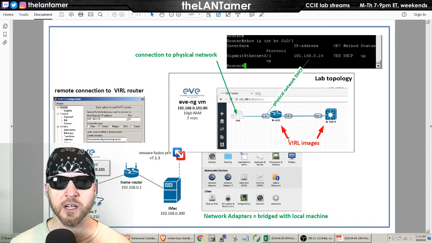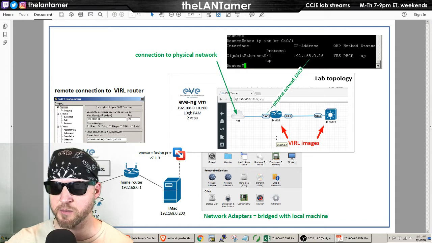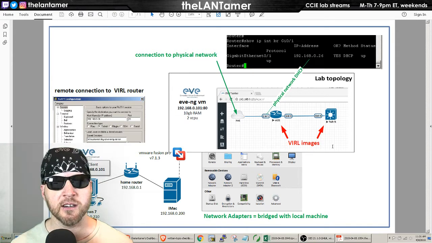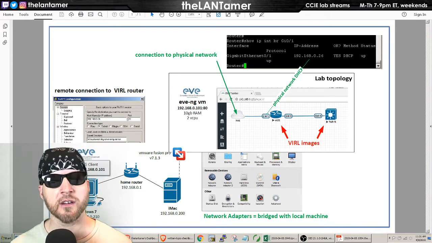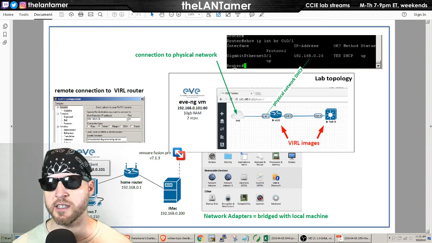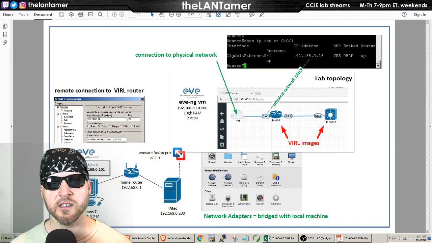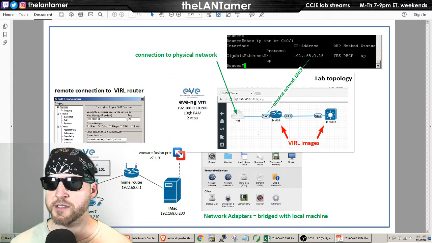So I'm running EVE-NG not only with VIRL images, but the next phase was completed this morning, and that is getting a connected physical network and connecting through the Windows 7 machine here to the router. Basically, from this computer, it's now easy to connect into this router or any device really now on the physical network here in the EVE-NG topology. So this drawing is uploaded.